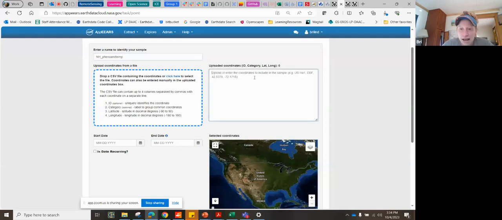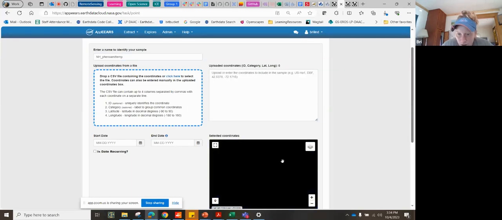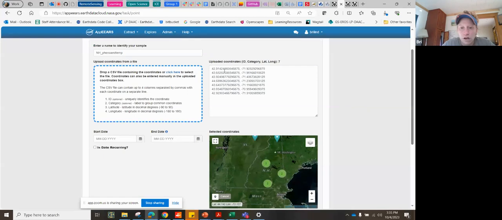Yeah, and so we can add coordinates here that we already have, but you can also just use this map down here to navigate to New Hampshire and add a few points in places that you're interested in. You can see as you add them, they come in here. For this ID, you can add a comma here if you wanted and say like blue, green, as a category ID. In theory it would be a real category, not a silly one, but the options are there to do that.